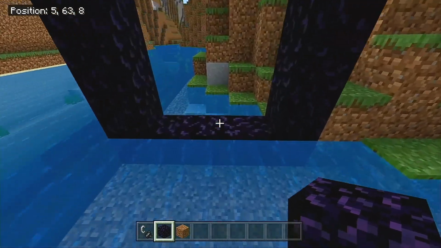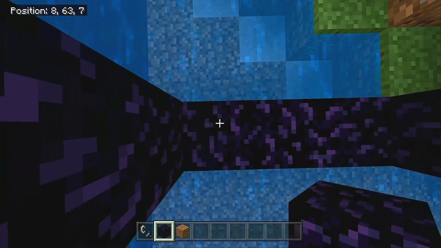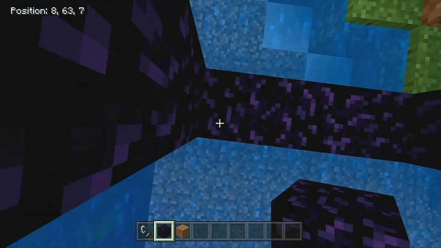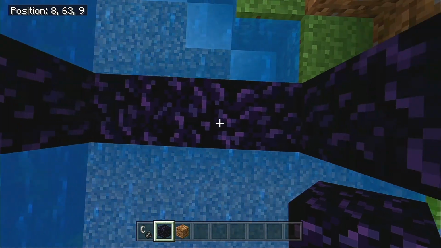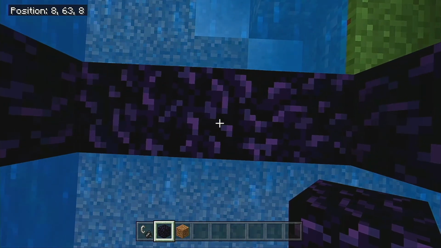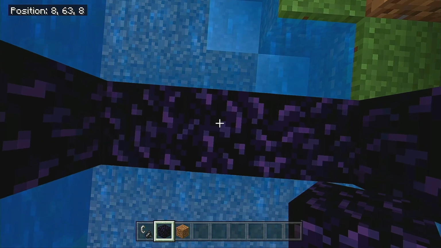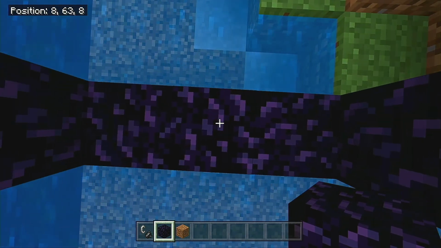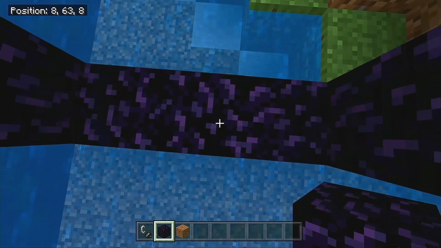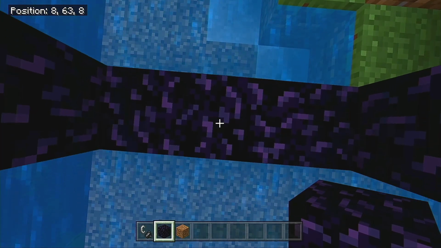Now we got ourselves a 3x3 spaced out portal. You can of course do the default smallest one if you want. This is just my preferred default size for a nether portal. Now you'll take a look at the X, we are on 8, and on Z we range from 7, 8, and 9. If you're doing something that is odd like mine, like we have a space of 3, I always like to focus on which number is going to be in the exact center of our portal. You can't do that with a 2-block center. It is only with a 1-block center, so that's a little bit easier to do it like that. So we have 8 and 8.